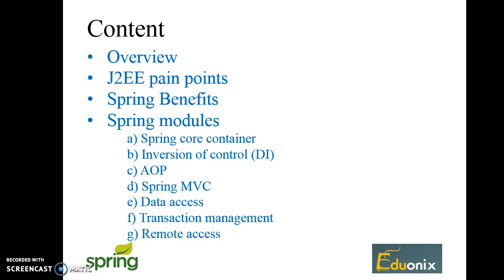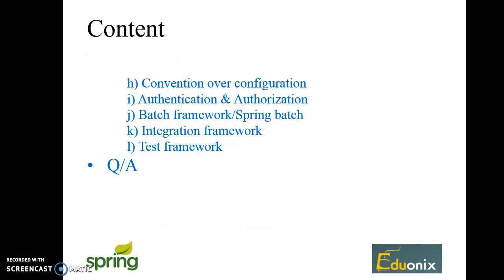Spring MVC is another part which is very important to understand and to work with the traditional MVC model, and it has better features than the traditional Struts-based MVC model. It provides a data access layer, transaction management, and remote access. And the most important part is Spring Core Container. DI and AOP are a part of Spring Core Container. And in this section we have understood the test framework that we have just discussed, how Spring works, and how Spring helps in unit testing.